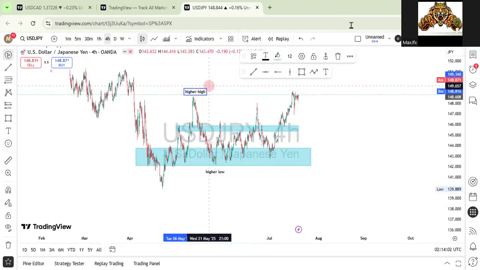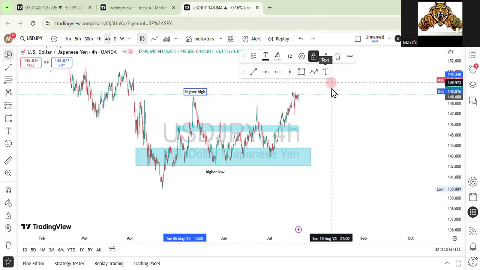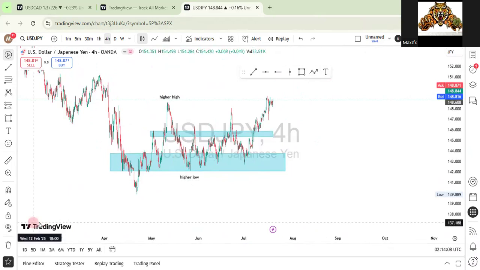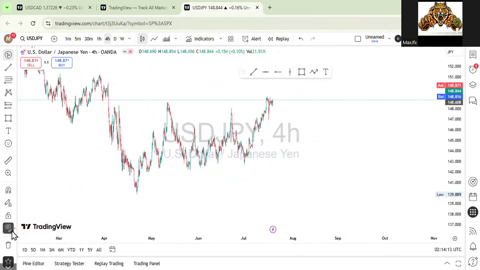So if I want to lock only this, the settings will come in and click on the lock, and I have locked it. So that's how easy you can lock it. And now for some purposes, you can also use this one right here. It will hide all the drawings on the chart. Sometimes the drawings are too much. You can't even see the price action. So you can click on the hide drawings right here to hide everything on the charts.